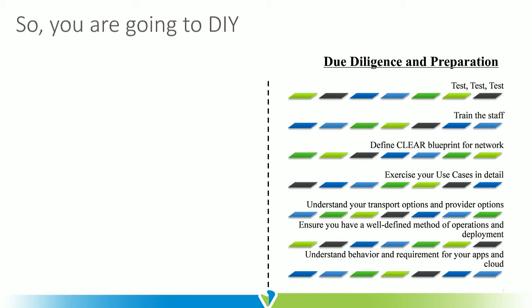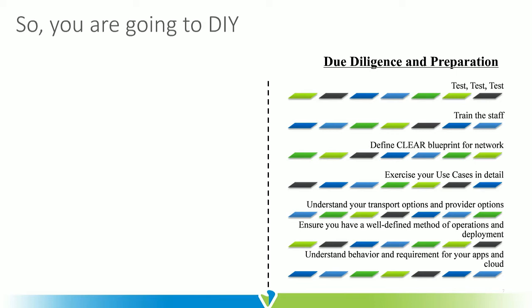But that really is driven from a clear blueprint that you define in the beginning: your provisioning process, what your application policies are, right? What services you want, how you are going to do service chaining, what's the level of segmentation, how you want to actually segment, right? What are your compliance rules? What's your breakout options as it relates to DIA or direct internet access, MPLS, VPN connectivity, etc.